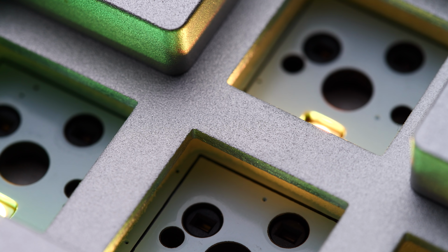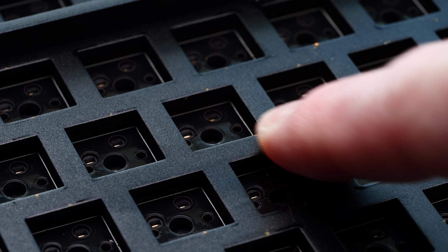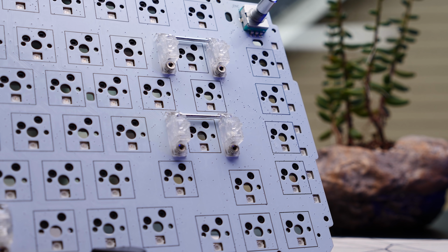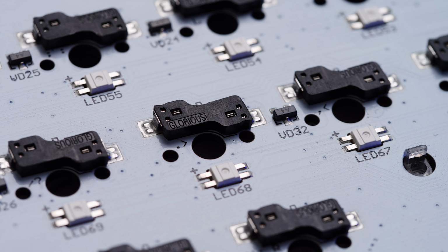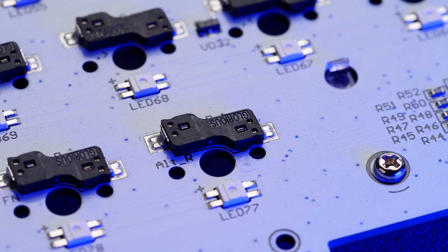The plate is super tough too. I've swapped switches out probably like 7 times in this board, and aside from some paint rubbing off the switch puller, which wipes right off, the plate still looks solid. The PCB is hot swap. It accommodates 5-pin switches. These hot swap sockets are actually Glorious branded, and they're installed in such a way that some of the branding is right side up and the others are not. It's just kind of weird.